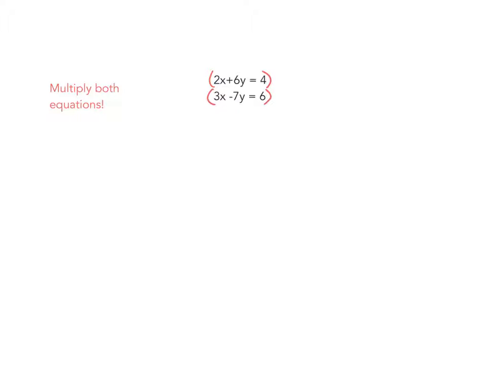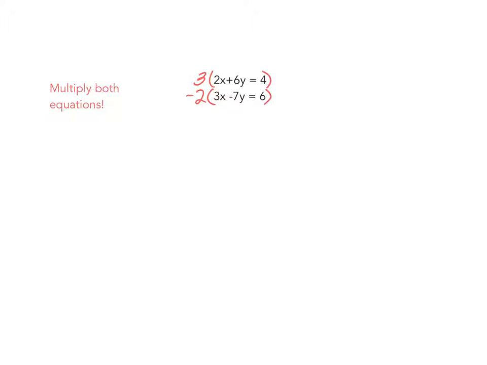I will make the bottom equation -6. I'll make the top equation positive. So I'm going to multiply the top equation by what number to get a 6? 3. What am I going to multiply the bottom equation by to get -6? -2. So your brain has to decide, I want my x's to be 6. What number do I multiply to get it 6? That's what your brain has to think.